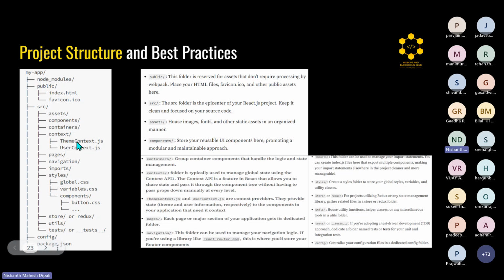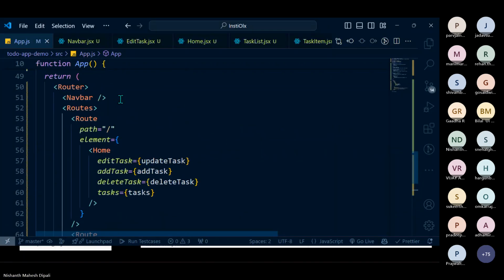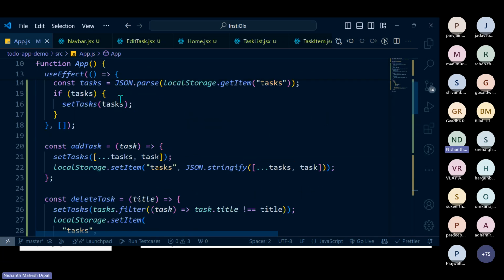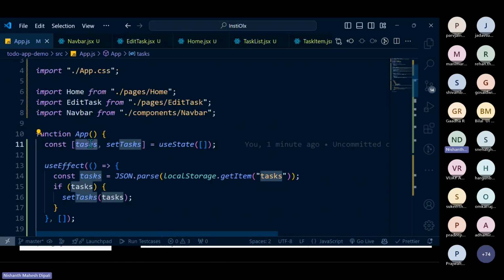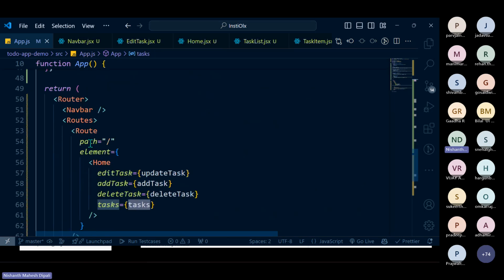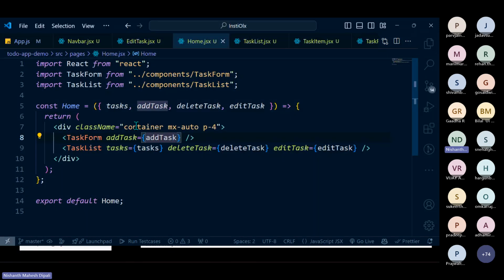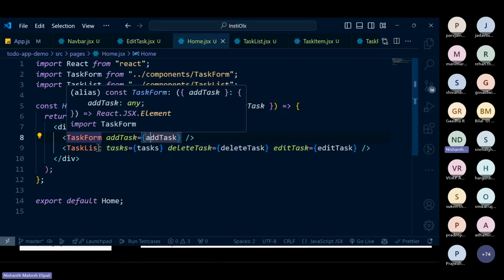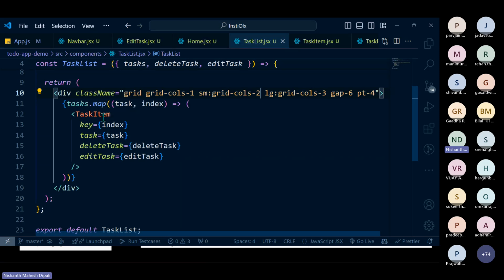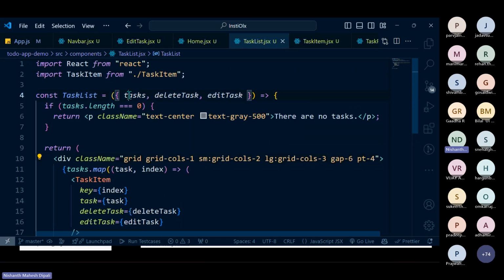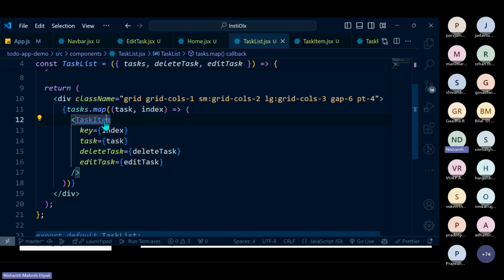Yeah. So coming to context, context is probably the next concept after this, which you can go through yourself, and I won't be covering it in the video. I'll explain what the problem is. In this, we needed this tasks state in multiple components. So what did we do? First, we passed it to the home component, and from the home component, I pass this tasks to the task list component, and this task list component grabs it and passes it to the task item component.